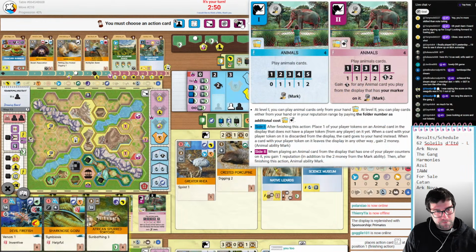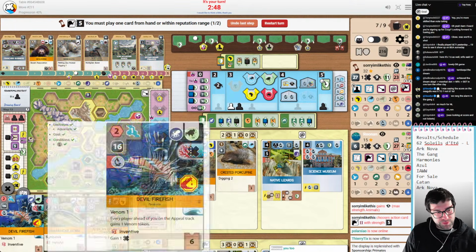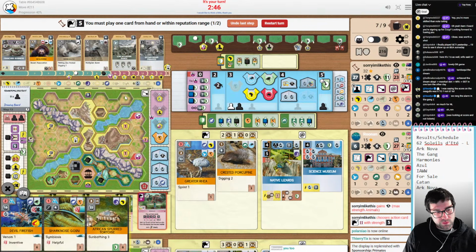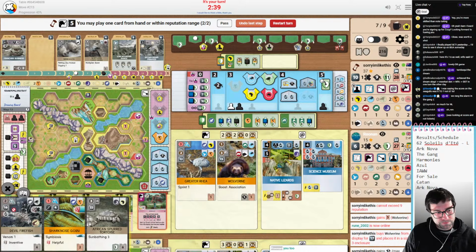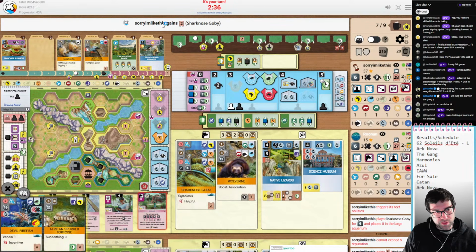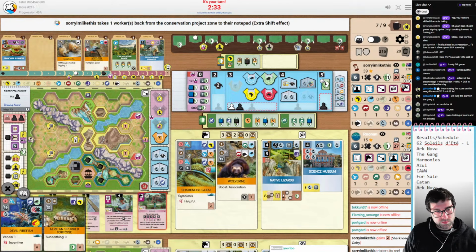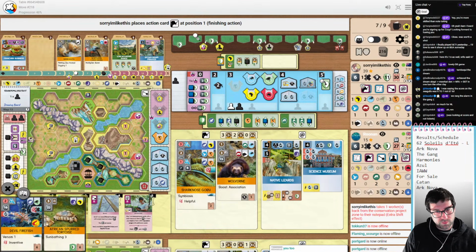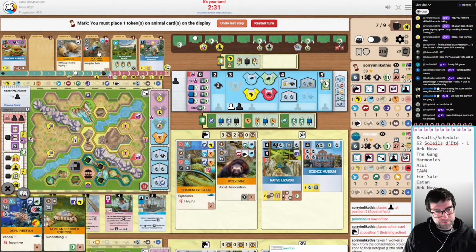I don't think extra shift is going to be that useful for us. Maybe we can just play the... Oh, we could play the Wolverine. I mean, that has to be it. I didn't see that guy there, but... Get the Gobi in as well. I mean, they're going to break anyway, but... Now we got 2 Americas set up.